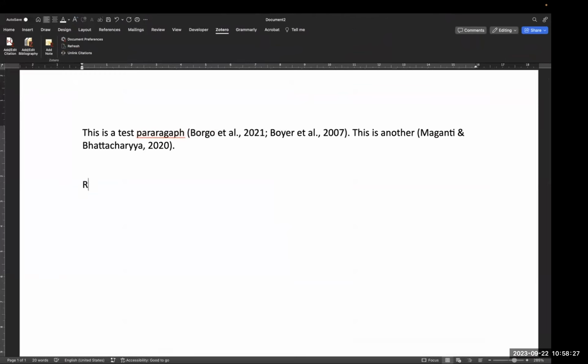So now let's say that we are in our references section. Again, using the Zotero tab, we can just go to add bibliography. It takes just some time.